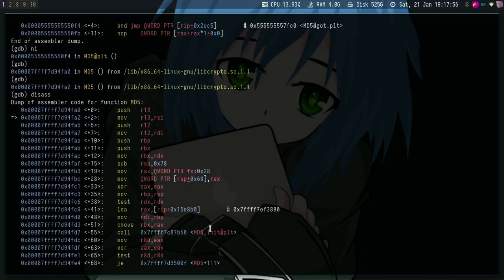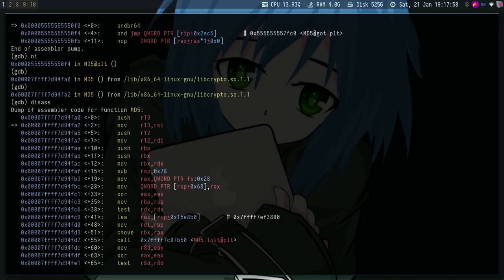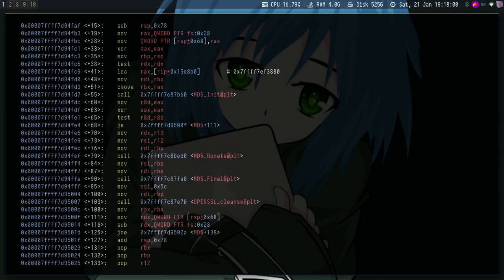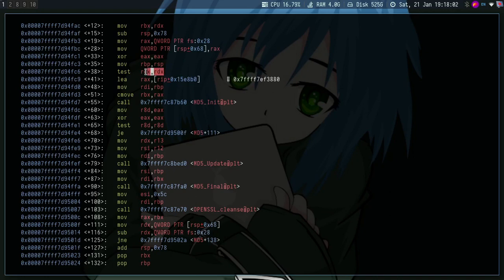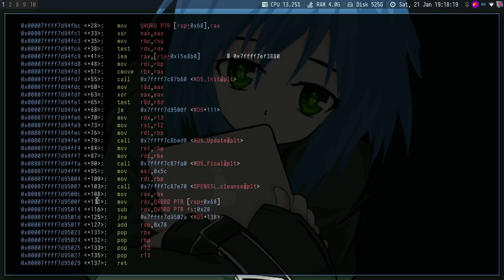Just stepping forward single instructions, we can see we land into some code where we saw the test here, the rdx thing, and then we can see more test on r8d. I bet this is the al, the a lower thing. Then you're jumping to md5 111 if that is not equal, or that is equal. Yeah, so we will be looping through this one.